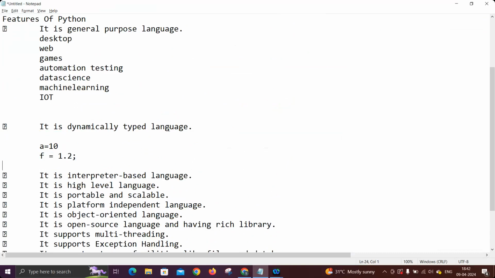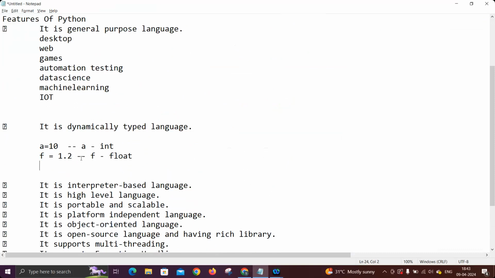Means you don't need to define the type of the variable in the program; it is determined by the value we are giving. Whatever value we are giving, let's take the example where I give a equal to 10. Now the system will understand a is an integer. Similarly, here f equal to 1.2, so the system will understand f is a float. For example, if you define x is equal to "hello" within double quotes, assume that. Now x is indicating a string. So likewise, whatever data we are assigning to the variable, based on the data, the system will internally declare the type of the respective variable. You don't need to define any variable externally.